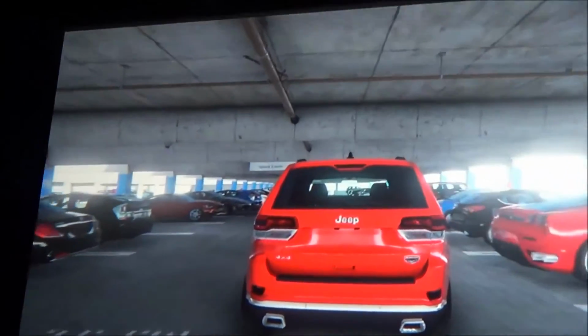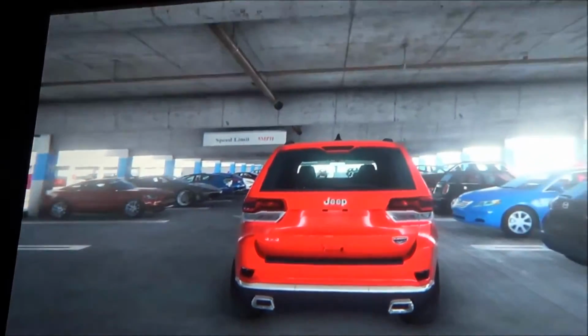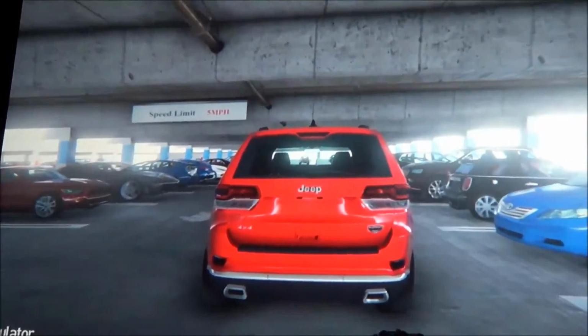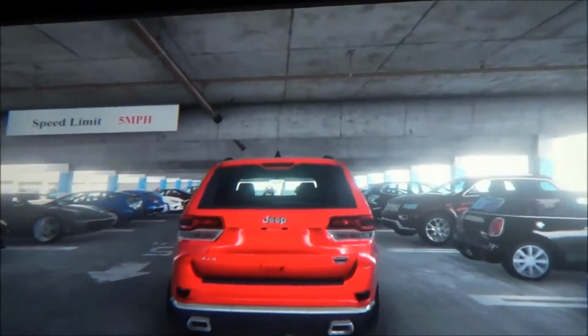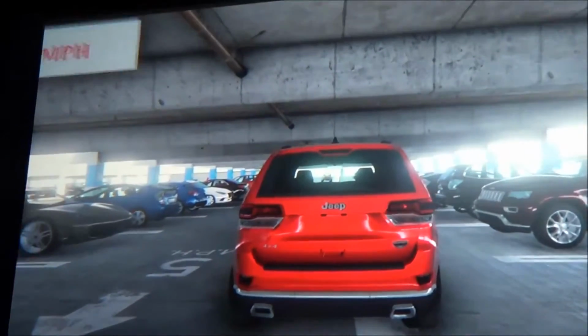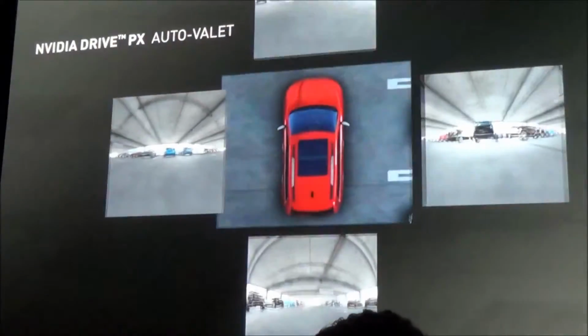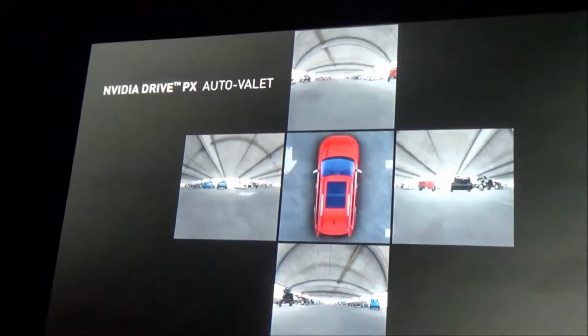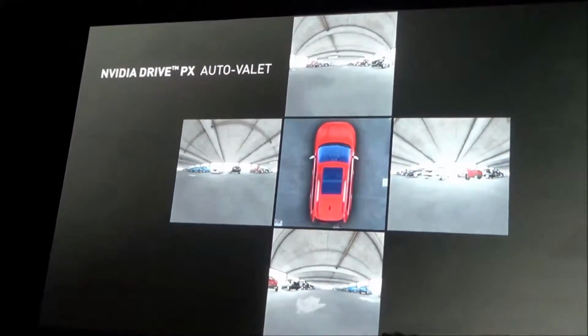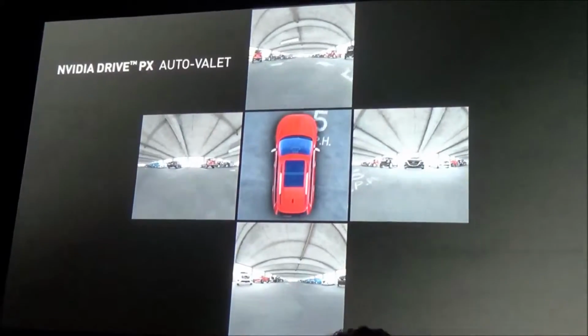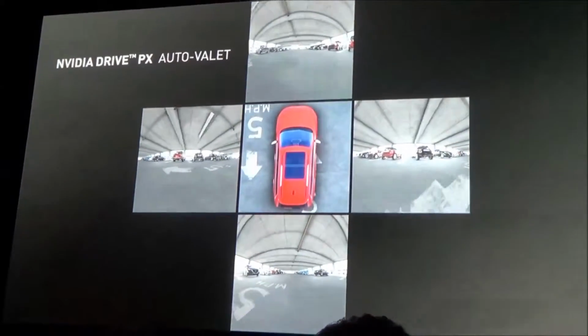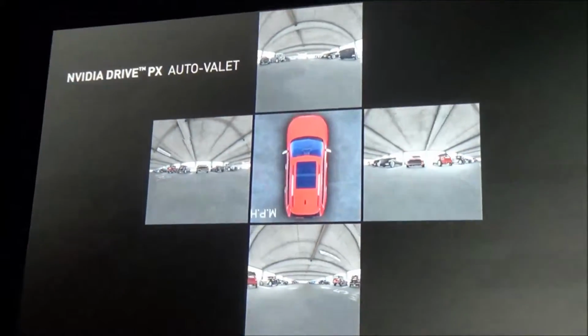Another component of the simulator is that it's not enough just to render this viewpoint, but we also need to generate inputs that would run into computer vision algorithms, and that means we've got to attach cameras to this car. So let's transition to the other visualization. What this is showing here, the center image is running on the same machine that you were just seeing. The four images around it represent the views from different cameras that are attached to this virtual environment.